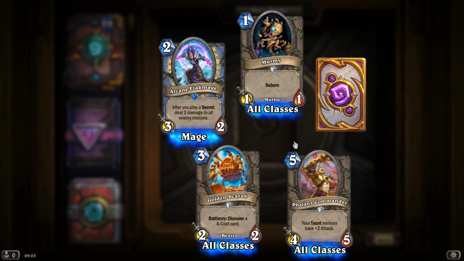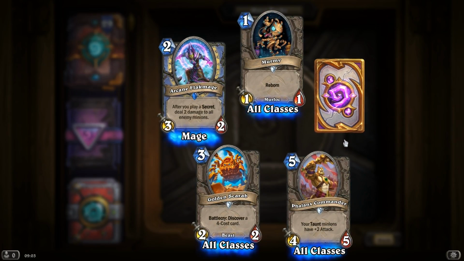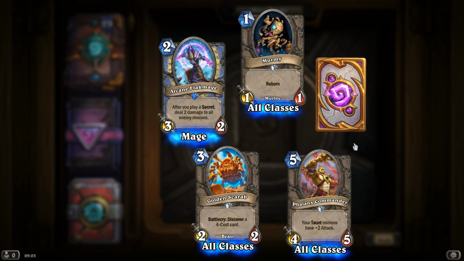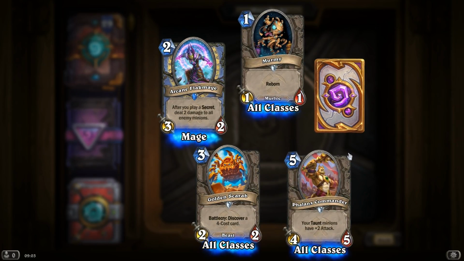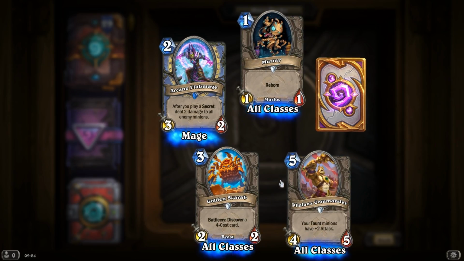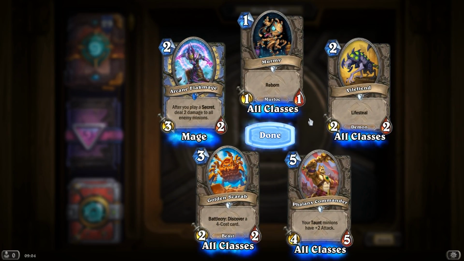Your taunt minions have +2 attack. For a 5 mana 4/5, that is a really good card to play on a board full of taunts, and with the Taunt Warrior that I'm thinking of making, this might be a good addition. Not bad. And a Vile Fiend.